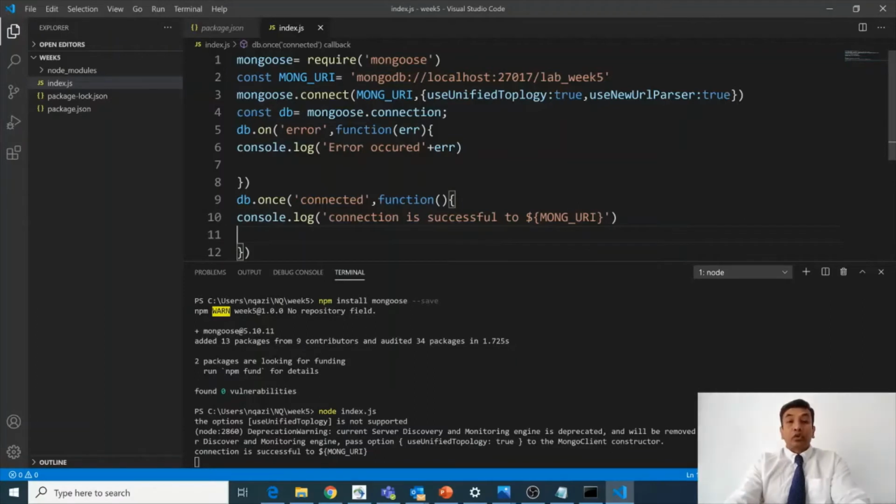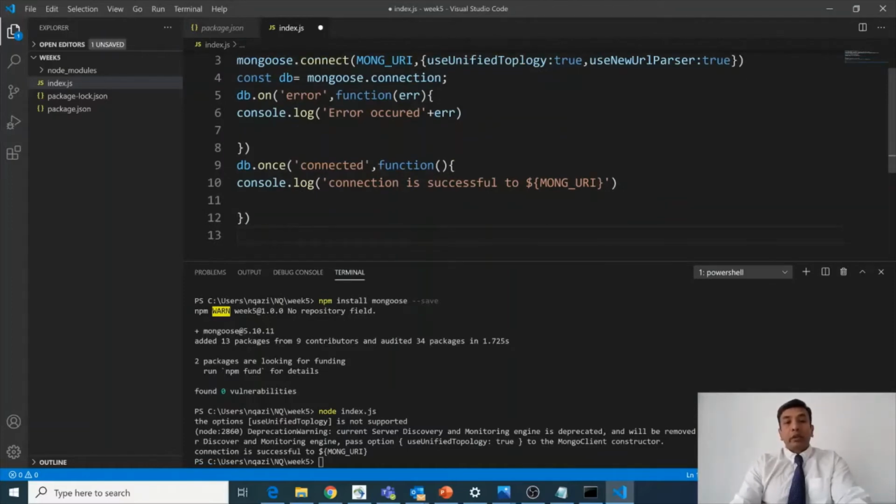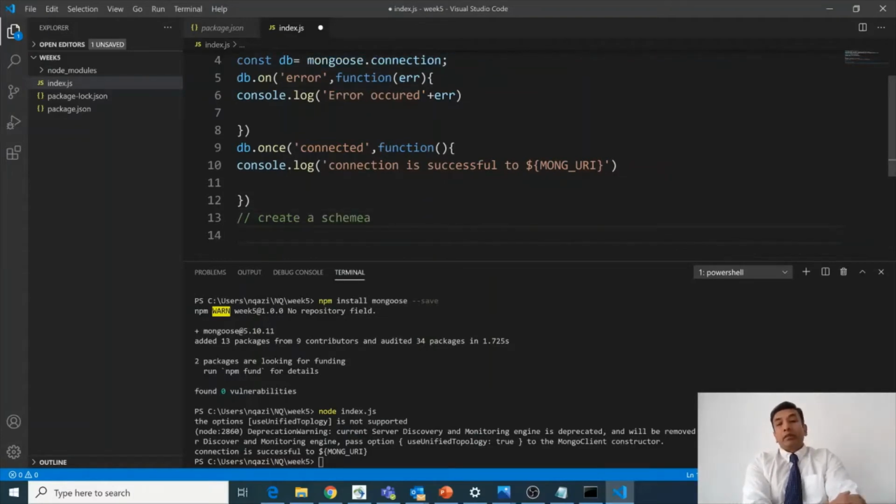In order to stop this program, press Ctrl C. So I come to the terminal window and press Ctrl C. Okay, now we will write further code into line number 13. As I mentioned, the second step after the connection was to create a schema, and we are creating a schema for the person. We said that the person would have a name field, age field, gender field, and salary field.